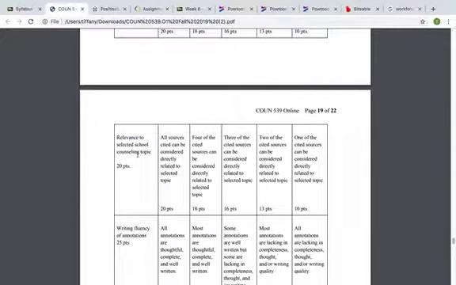The journal articles need to be relevant to the school counseling topic that you have selected. And this lets you know, once again, the breakdown of how those points are awarded. So if they are all related, that's 20. And if you only have one, then you lose points, and the most that you can get is 10 points.